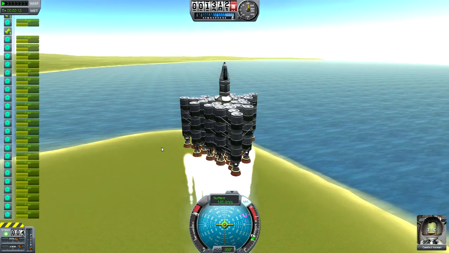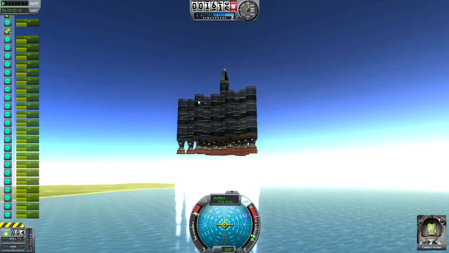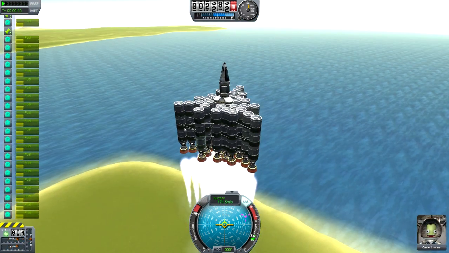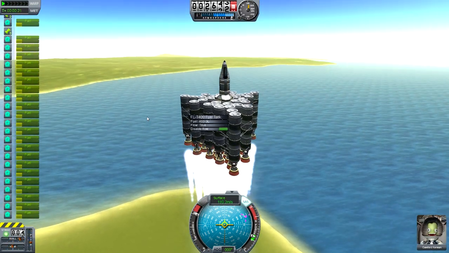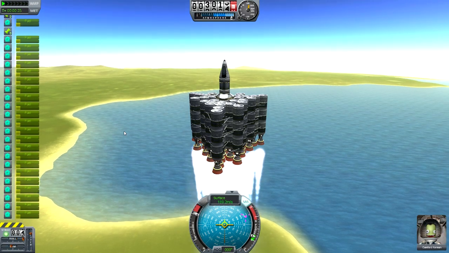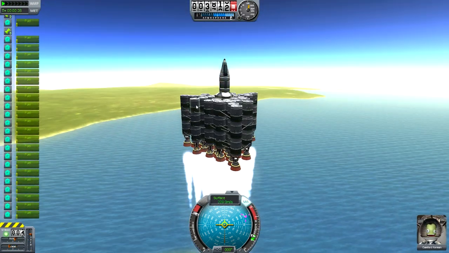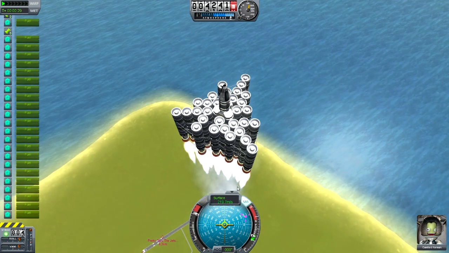It's burning fuel at an almost unbelievable rate. All of the engines seem to be firing. Also, it's going at like 2 frames per second and making the most ungodly sound through my headphones. I mean, you guys can hear it now probably in the game audio. But good lord, that was louder than I expected.